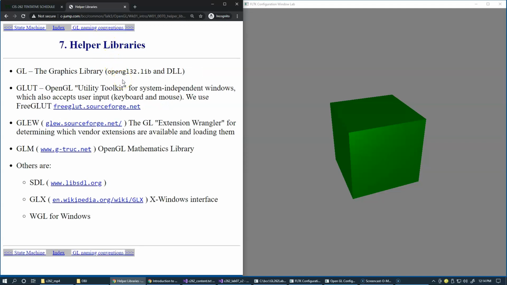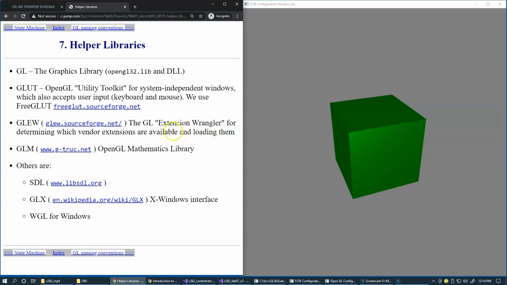So we are using a number of helper libraries that will be part of our laboratory project configurations. We have this OpenGL32.lib that we're using. We have the utility toolkit that supports the actual windowing. It's isolating us from a specific operating system interface to interact with actual windows that can be minimized, maximized, resized, closed and opened.